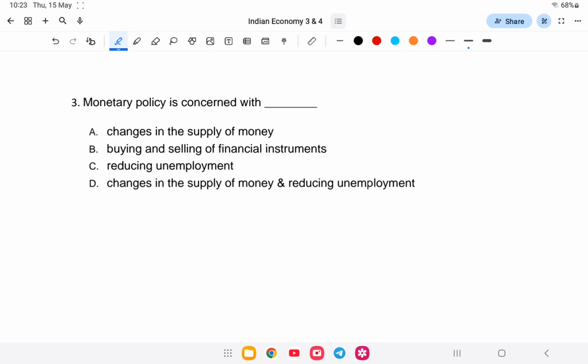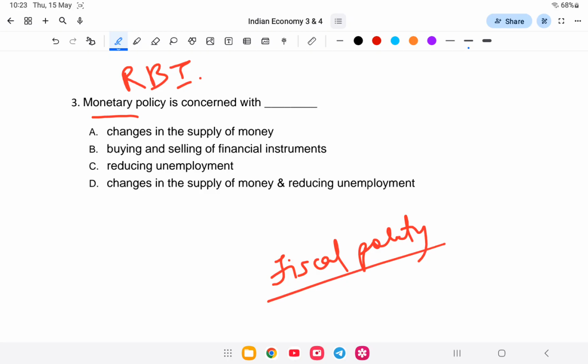Monetary policy is concerned with what. Monetary policy though, first of all, kunba monitor kore. Itu monetary policy is done by Reserve Bank of India. Aro ekta je fiscal policy. So question in many of the times NPSC or NSSB there, that is monetary policy though kun ba sai RBI pa sai, to fiscal policy be kun ba sai central government ba sai union government ba. So these are the two types of policies.